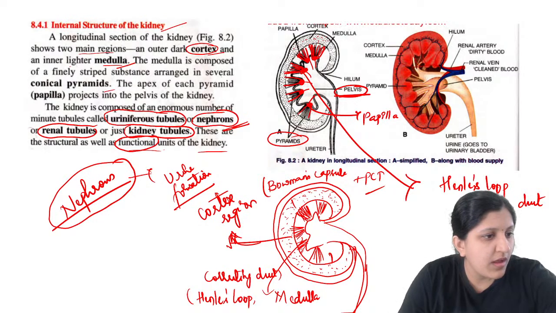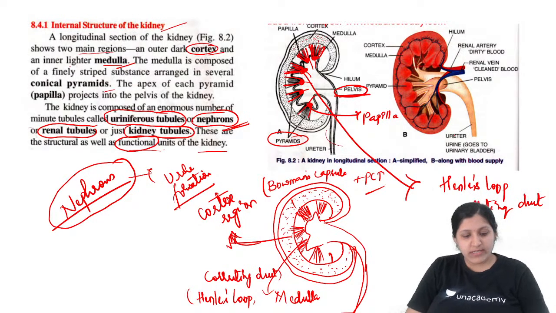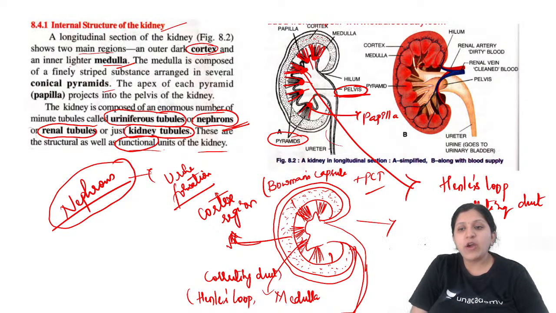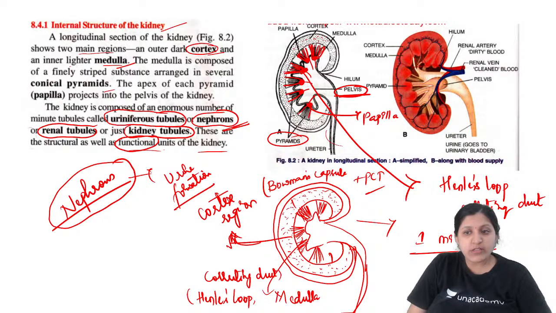Anyway. Okay, so now this is related to the urinary structure. So basically the uriniferous tubule, the nephron, renal, or a kidney tubule. And how many nephrons are there in each kidney? If we are talking only about one kidney, we can find up to 1 million of these nephrons. So many nephrons will be there in your kidney. Approximately we can consider 1 million.